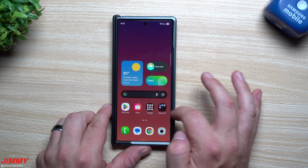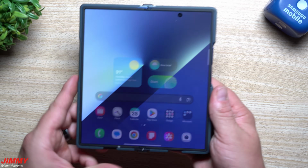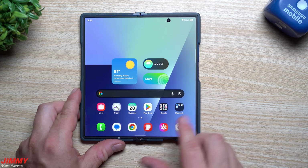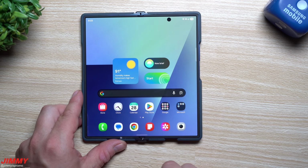Also, here's my home screens. I have 2 of them, just 1 and 2. And then now when you open your phone, what you'll see is that you only have this one home screen and that is it. So this right over here is just your Google News and everything like that.